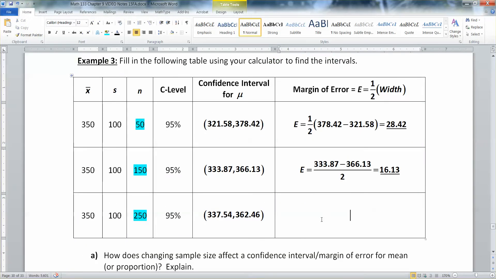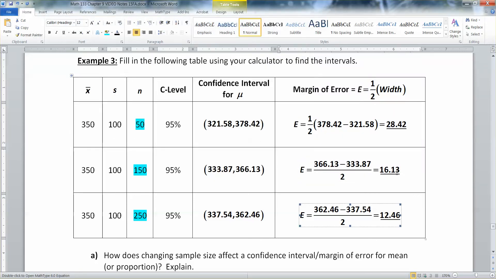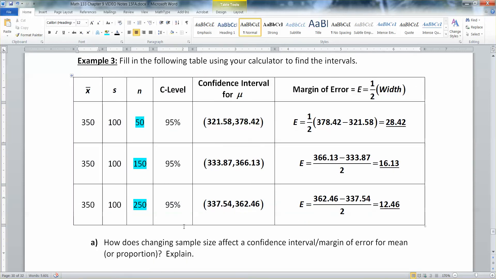And then again for the next one. But with those new numbers. Oh, that's why I did it wrong on the last one. I accidentally typed them backwards. So you want the higher minus the lower one. Sorry about that. There we go. So take the higher number minus the lower number and cut it in half. I mean it would have worked if you did it the other way. It just would have come out negative. And technically error cannot be negative. The error has to be positive. All right. So we found all of our values. Great.